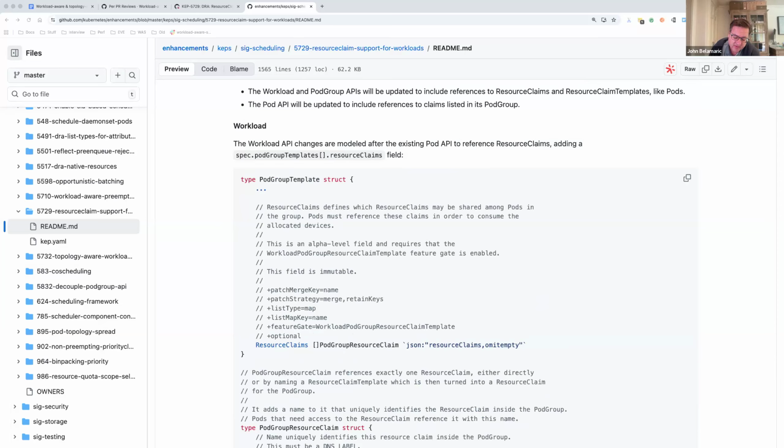You're right. The resource claim template exists because when we were building DRA for pod v1, we didn't want to take the fields and embed them in a template like we do with pod template, because it's too much change in a v1 API. We didn't have a workload API back then at all. So in theory, you could embed it in there. I would leave that up to the API reviewers. We already have the resource claim template object, so it seems like extra work if we can just do a reference. It means you need a separate object, but presumably there are probably config maps and other things that go along with your workload too.